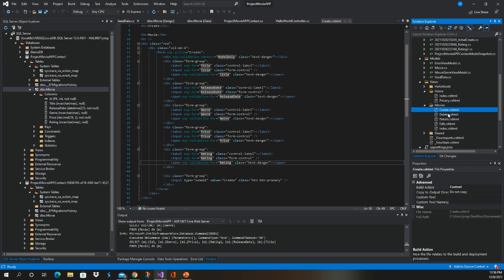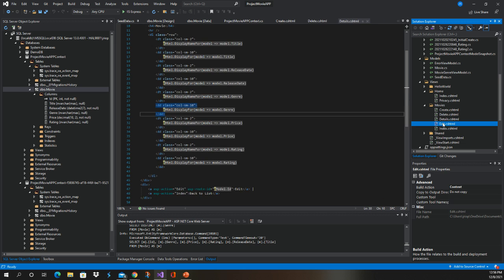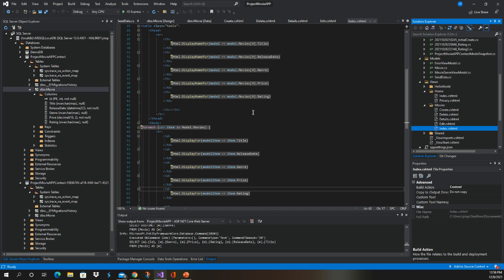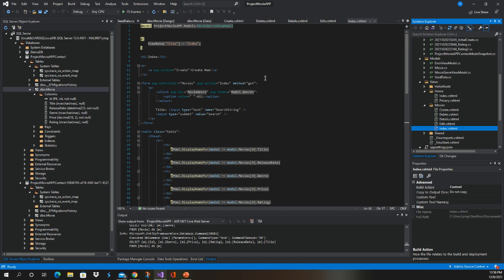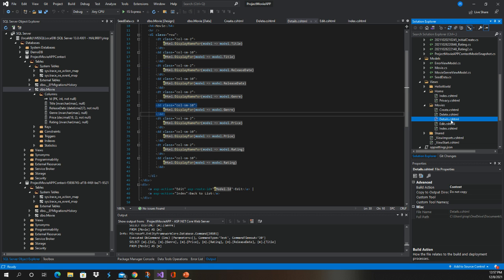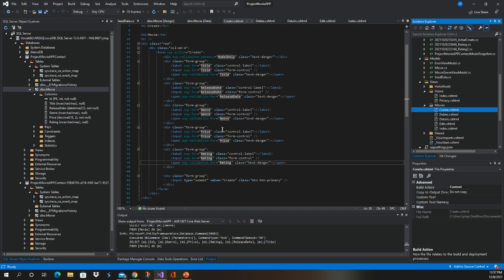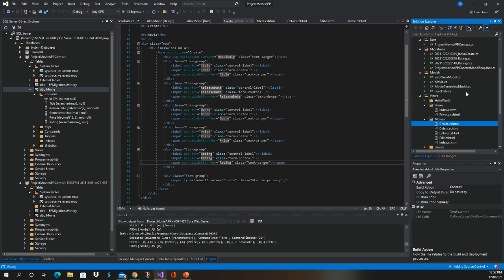It'll generate these different forms like create, delete, details, edit, index. And then you have to go in and change all of these towards what you want. So for example, this is the search string code. A lot of this code I had to look up and find, because CSHTML isn't something I was necessarily working in, and it was an additional thing I had to learn, as well as some SQL Server, but I'll get more into that.